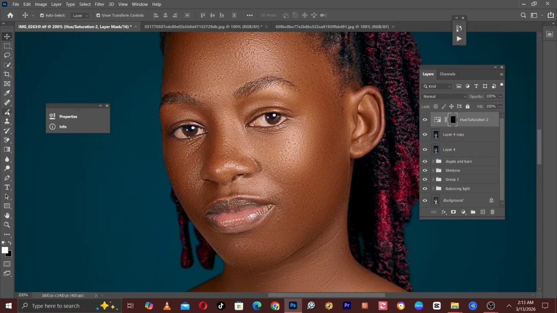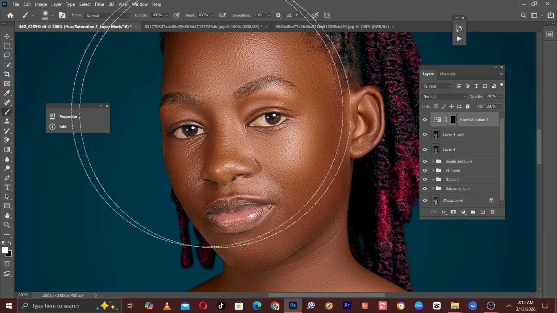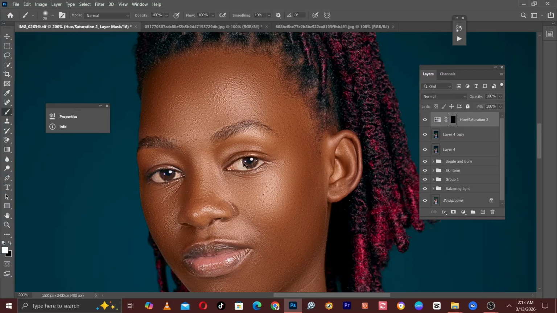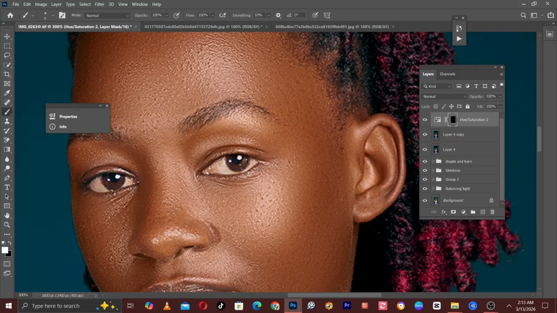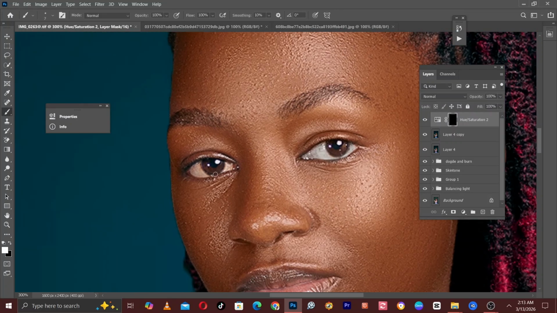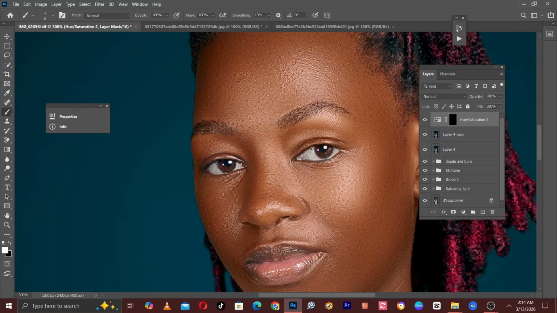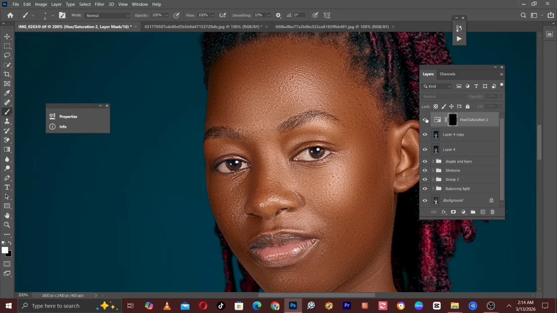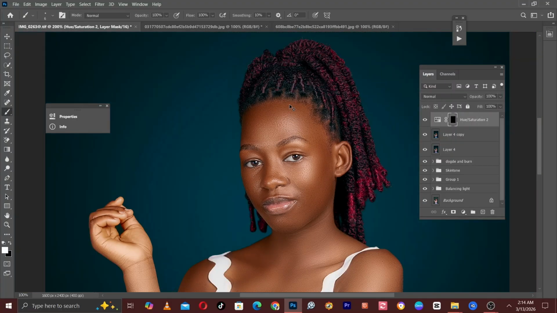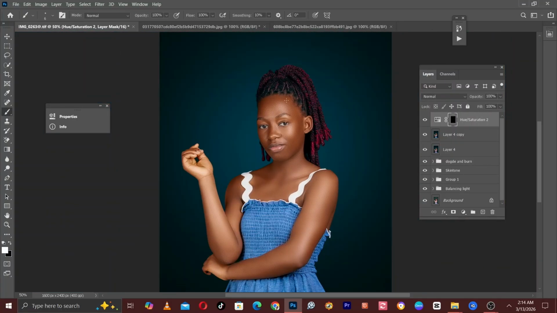After that, come to the brushes and pick the brush, and then start brushing on the eyes. So far you can see the before and then after.